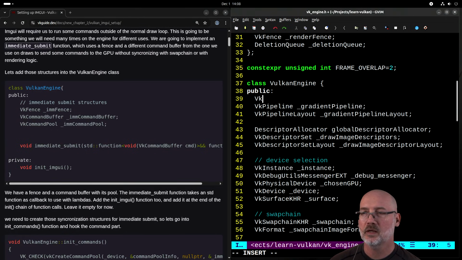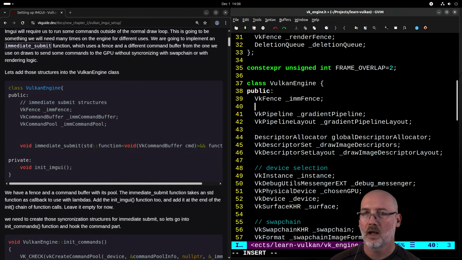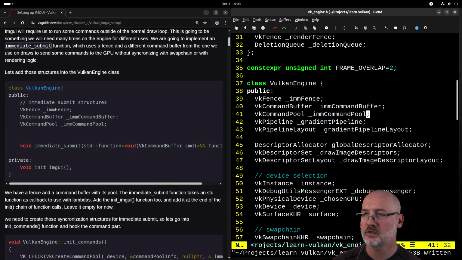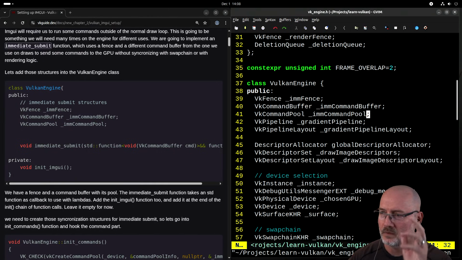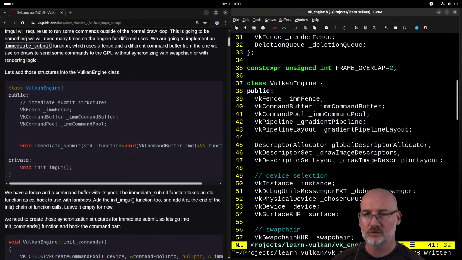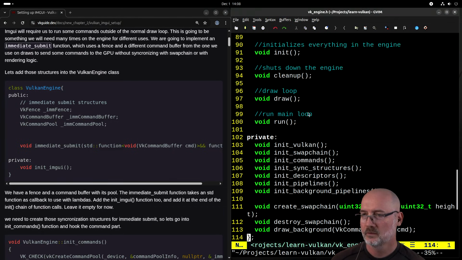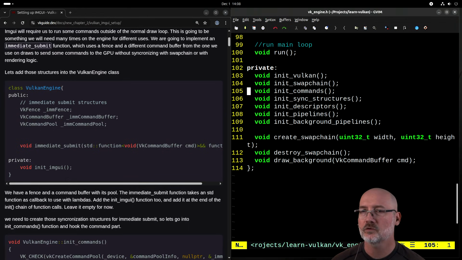Okay, so we need VK fence. I really feel like these should all be separate things. I would love... Okay, so after we do this, maybe go through a refactoring exercise and see if we can tease out a Vulkan simplification library. Even though I'm completely unqualified for that, it would be an interesting exercise.